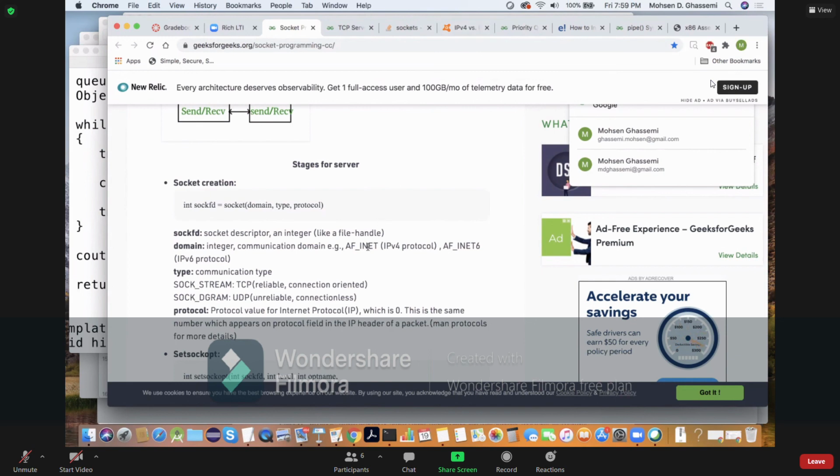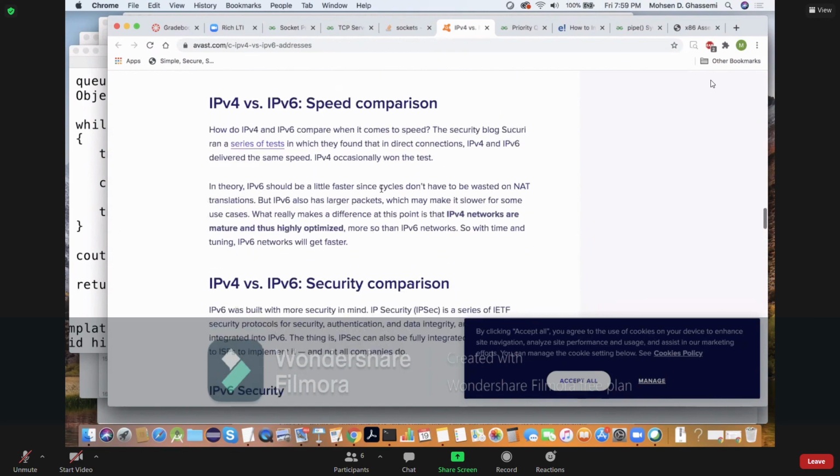Okay, so we needed more addresses than the address space provided with version 4. That's why version 6 was developed. And I take you through this here, okay?